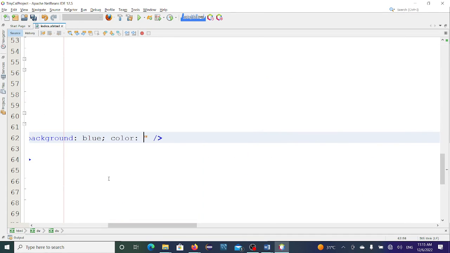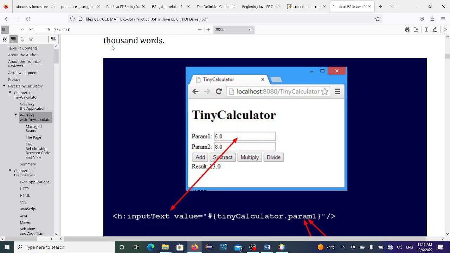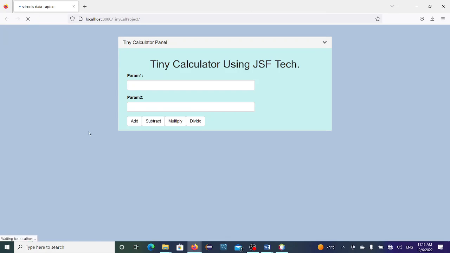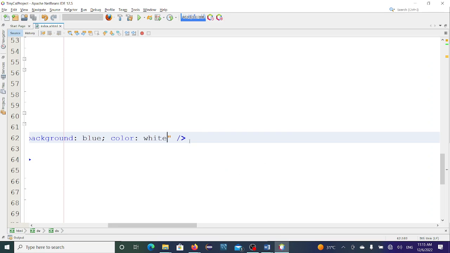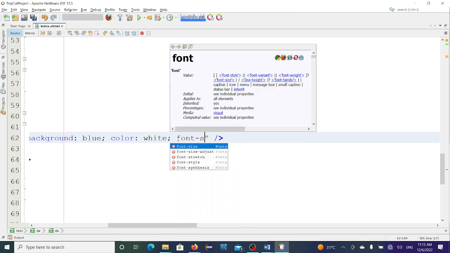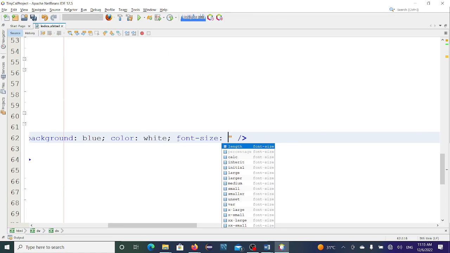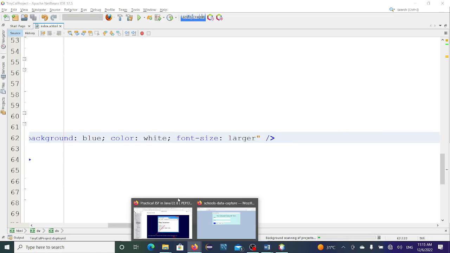So color, that is the font color, should be white. That is one. And maybe you increase the font size to something larger.